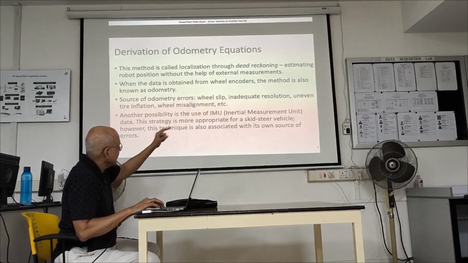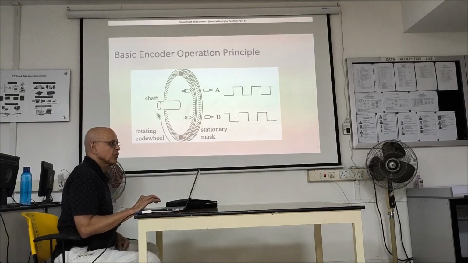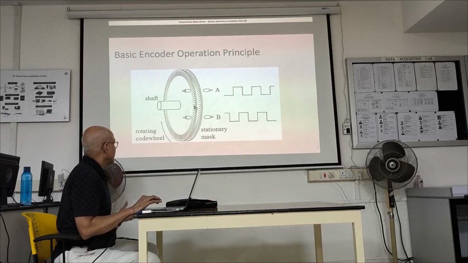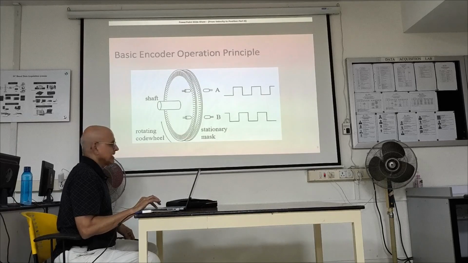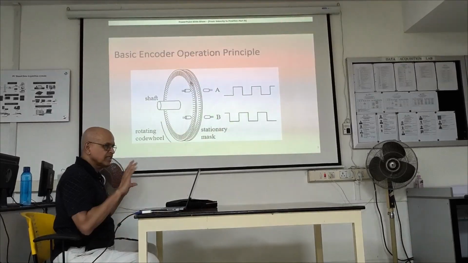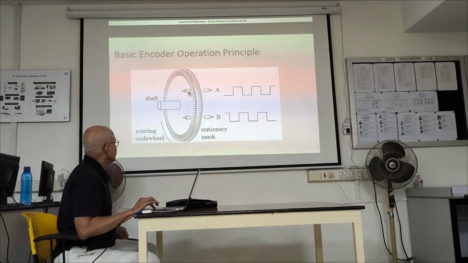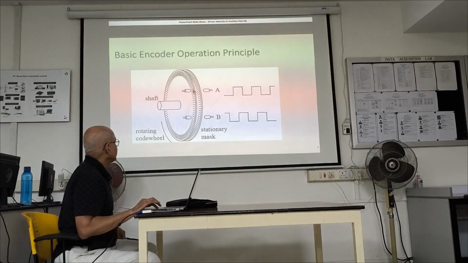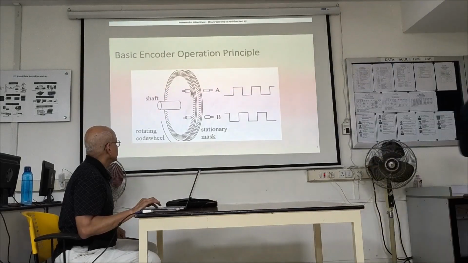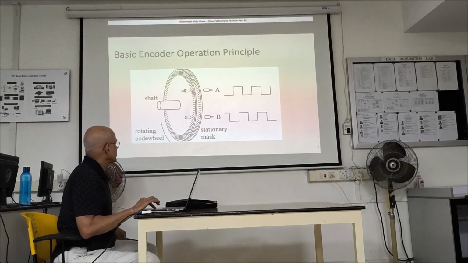Okay, I promised to tell you what that inadequate resolution is. That's why I found this diagram that captures what an encoder is. Imagine this is the wheel of the differential drive robot, one wheel. The other wheel will similarly have an encoder. It's basically a disc attached to the wheel with alternate black and white sectors. There is a light source here and a light pickup on the other side. Anytime the black part lines up with the source, it's going to block the light, and anytime you have the space in between, it's going to allow the light to go through. It's going to be picked up by the sensor, and so you're going to see something like this, right?